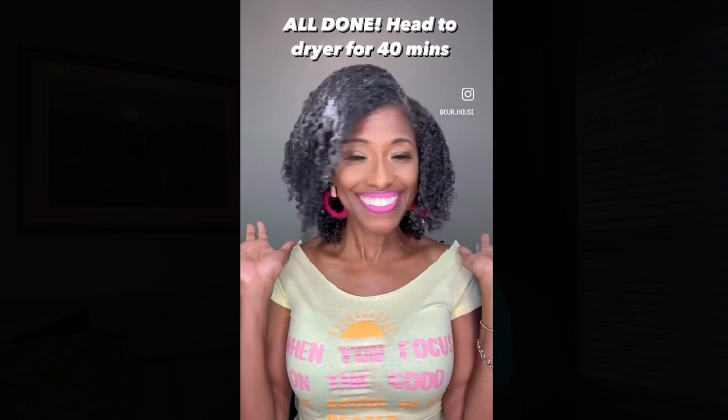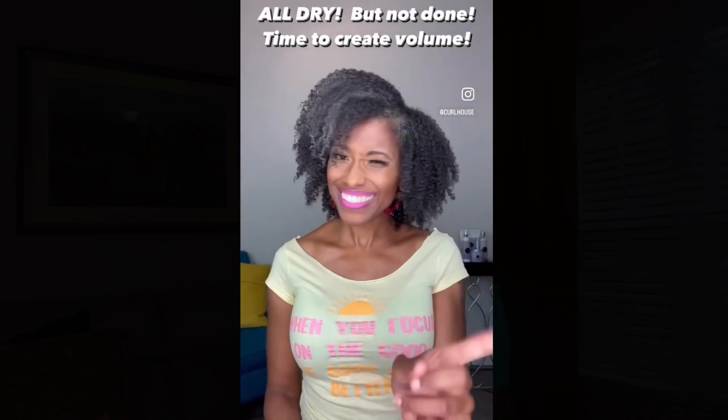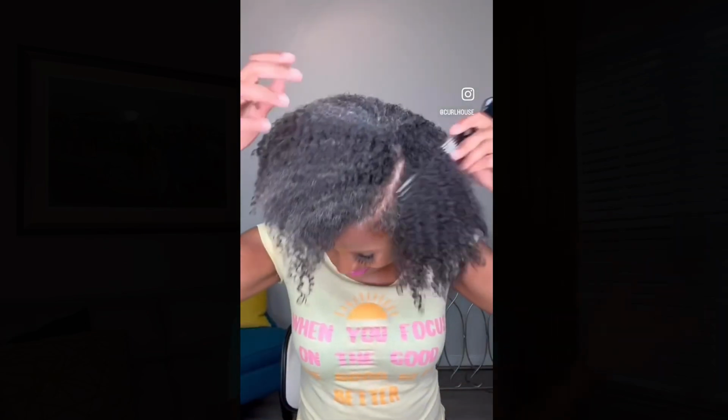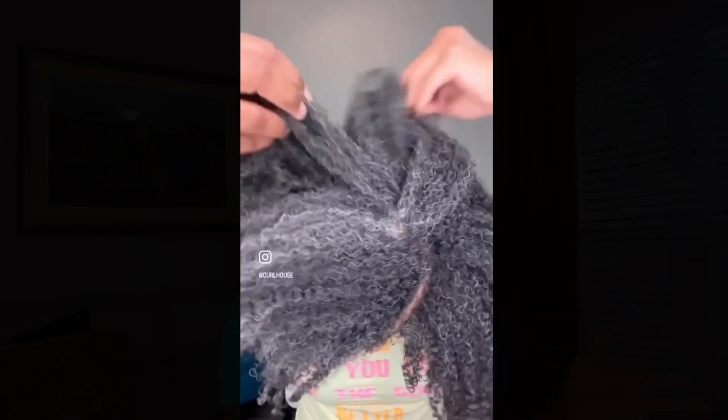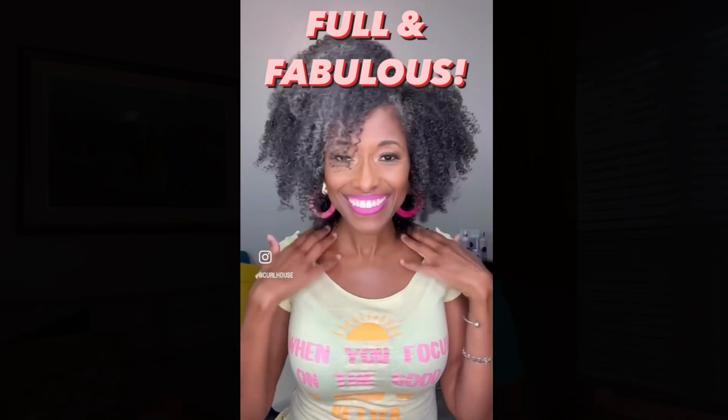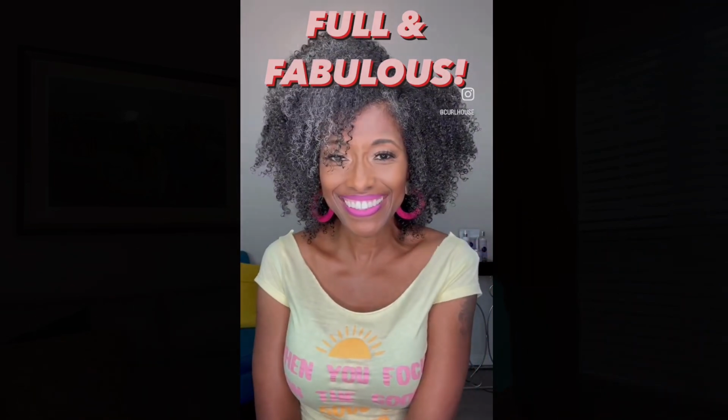Now, I will be totally transparent. I have not had very good experiences with longevity of hairstyles using mousse, because mousse doesn't really last long in my hair. The hairstyle doesn't last long, but I can tell you, if I need a quick and easy style, like a same day style, then I go to mousse. So that is hack number 4. Try using mousse as a styler if you need a quick and easy hairstyle that dries quickly.